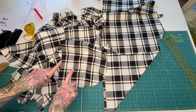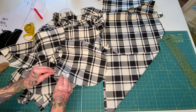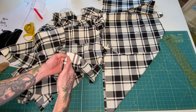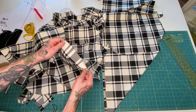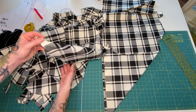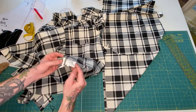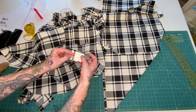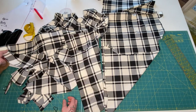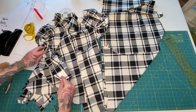Bias tape is folded with the edges folded under. We stitch one side of it onto the bottom, fold it under itself, and then do an edge stitch to secure the bias tape. What that leaves us with is a nice turned-up hem. Around this curve it's going to work great because bias tape is great for sewing around curves, and we'll have sort of a one-inch thick top-stitching line that runs along the hem. If you want to watch the video on this shirt, I did create a video sewing this together.